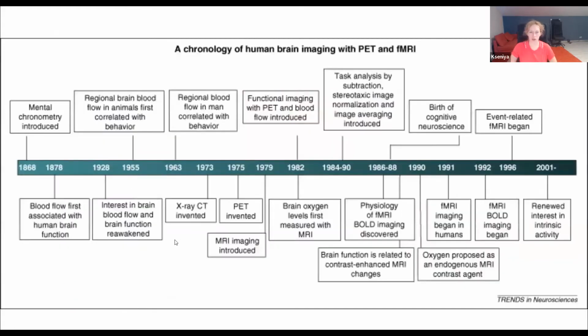One more timeline about imaging methods. As you can see here, the date of birth of cognitive neuroscience is just the end of the 20th century, and that's because the main method of human brain activity visualization, fMRI, was created in 1991. So it means that formally cognitive neuroscience is a rather young field. Its age is about 30 years.